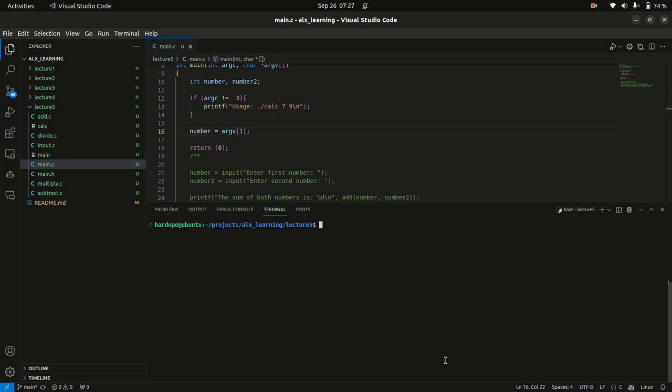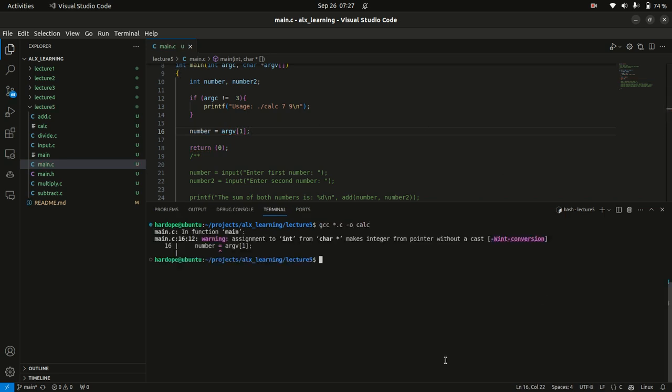So let's see what happens when we do this. Let me recompile my code, and now you can see we're having an error. In main function line 16 we're having a warning, assignment to int from a char. That means here we are trying to provide a string into an integer. So as you can see, even if we provided a number, it will still be providing a string for us instead of the number that we actually provided, because that's how it was designed. So now we have to convert it back to a number that is usable.